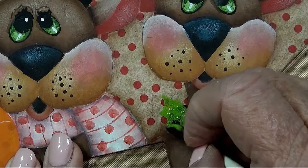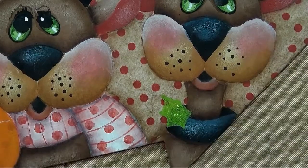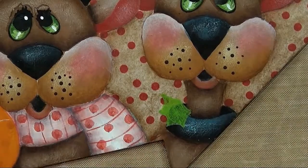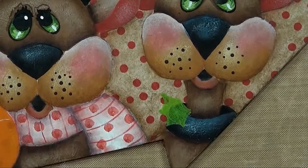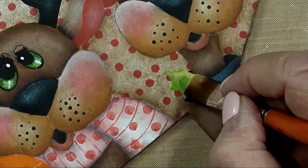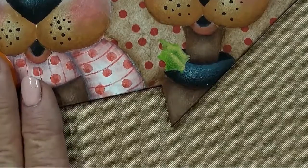So just a quick little base coat of Irish Moss. Again, it doesn't have to be completely opaque. And we'll dry that real quick. And then I'm going to float some highlighting across the top of that leaf and across the top of the center with Golden Straw. And this will go on kind of bright, but it tones down as it dries. So let's just go across this top edge. And then I'm going to give it a center vein line. And we'll get that dry.